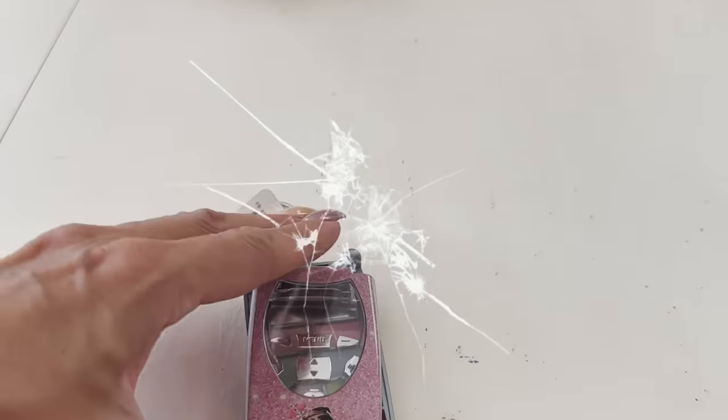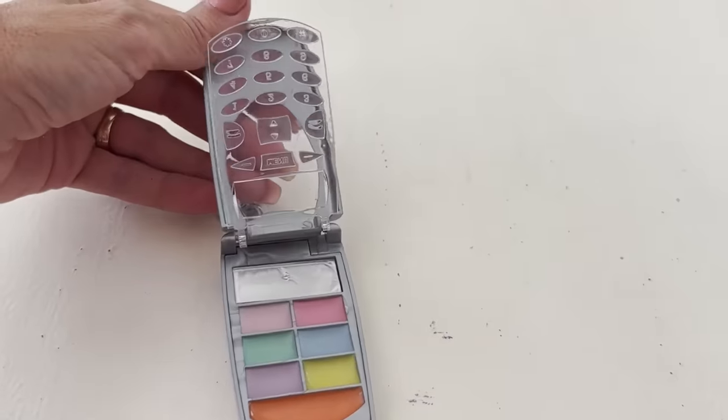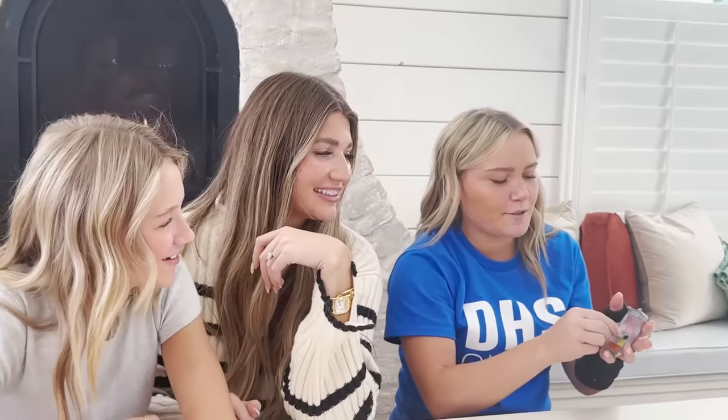Oh. You actually did break your cell phone! I had one of those! A girl in my third grade class had this and I was really jealous of her. Gotta use the blue. And sometimes you just like.